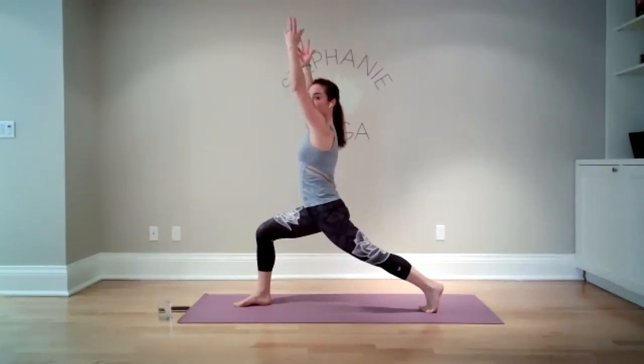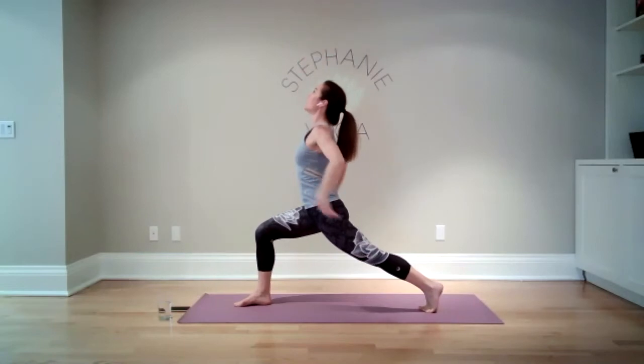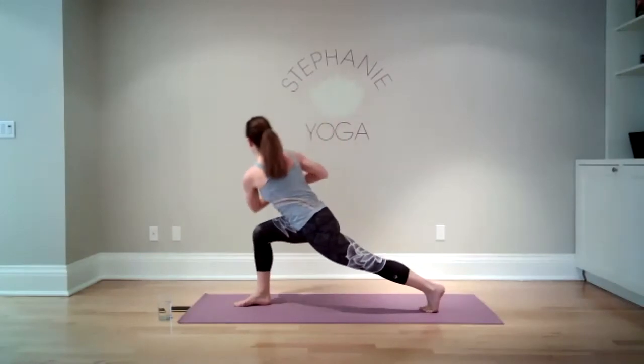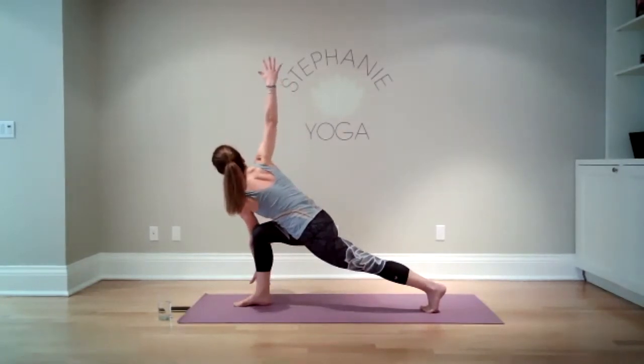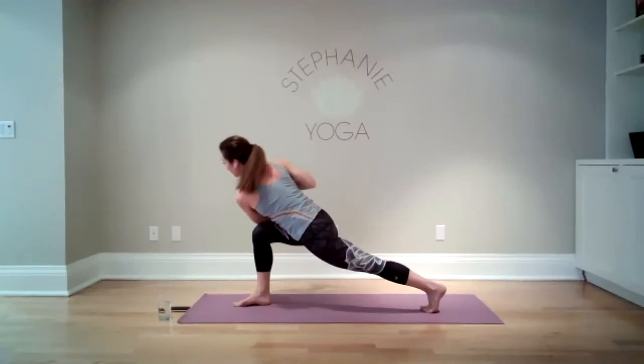Maybe bringing the arms up. Maybe looking up. Maybe still looking up, taking your hands behind your back. Keep that front leg nice and strong. Looking forward, bring your hands to your heart, twisting to the right. So just like we did before with the knee down. Some of you might want to open up the arms. Some of you might want to take a bind. Go for it. I'm keeping my hands together.